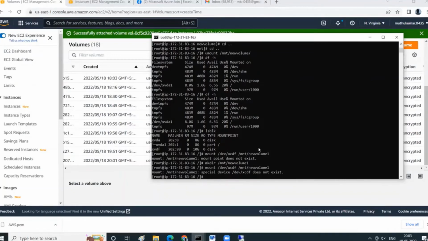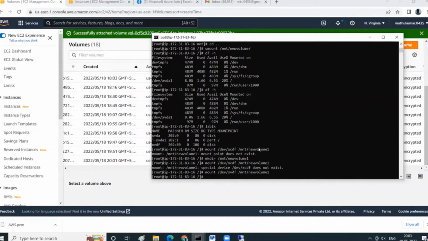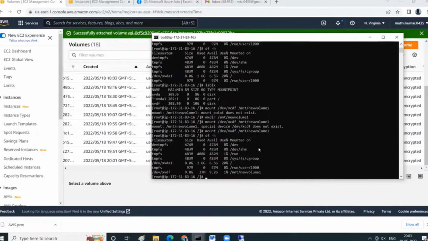I made a mistake, I'm sorry, guys. xvds. So df -h. You can see here the new volume has been mounted.